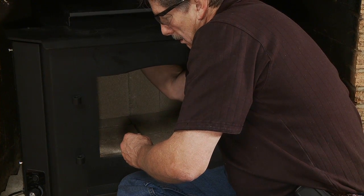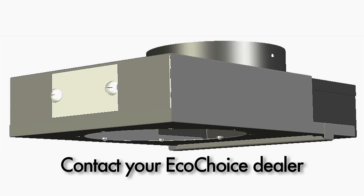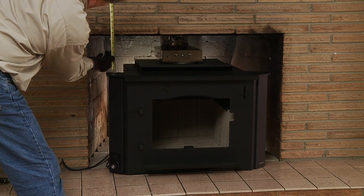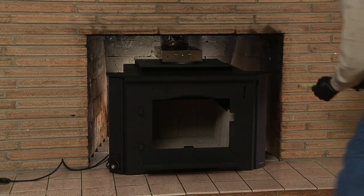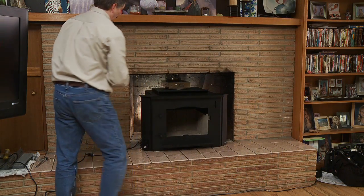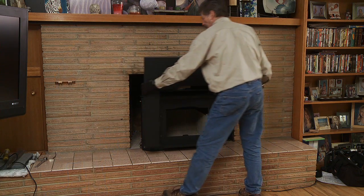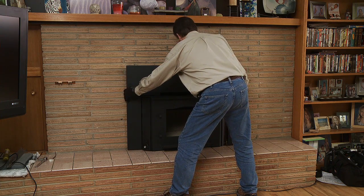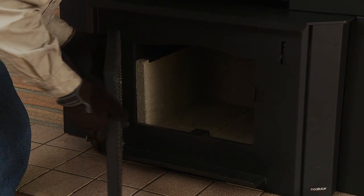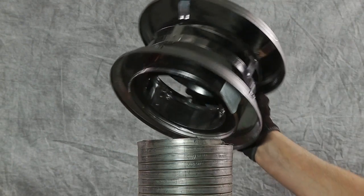Then replace the blanket, ceramic boards, and baffle protection. Some installations may require an offset adapter to align the chimney pipe to the unit. Slide the insert into final position before checking clearances to ensure that the insert is centered in the fireplace opening. Next, refer to your owner's manual to determine the proper clearance from the existing mantel to your new unit. Designed accessories may be added to conform to these clearances. Install the surround by sliding it around the unit. Consult your owner's manual for more information, and then attach the door. Finally, install the termination cap.